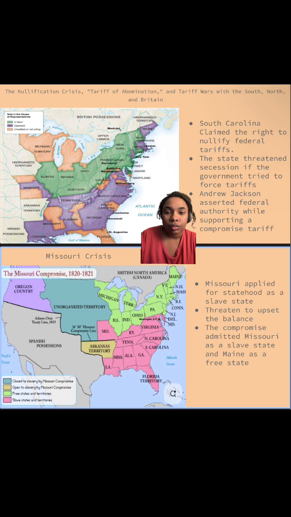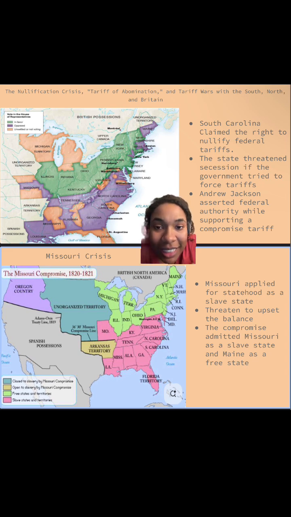map. Okay, for the Missouri Compromise, Missouri applied for statehood as a slave state, which threatened to upset the balance of compromise, and the compromise admitted Missouri as a slave state and Maine as a free state. As we can see in this map, it is also color-coded.